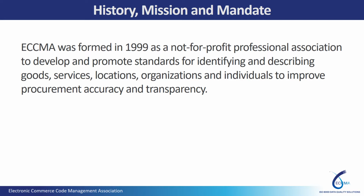Now, when we first started out, the term master data did not even exist, but that's simply a historic note. Now you'll find master data everywhere. We actually started with material master, but we quickly realized that the same process we were using for describing materials worked for services too, and now we use the same process to describe individuals and companies as well as laws and regulations.